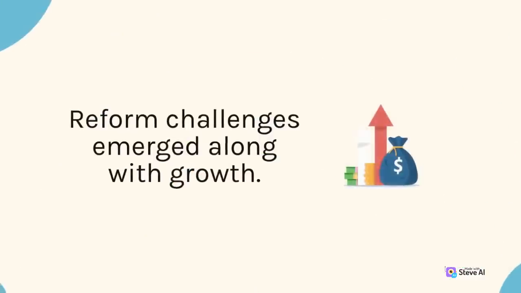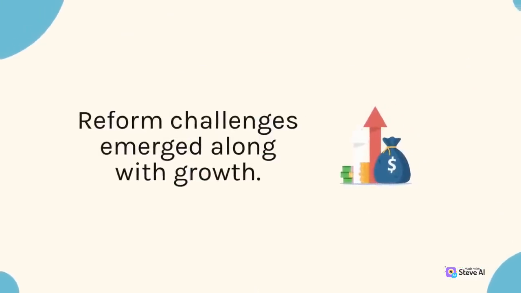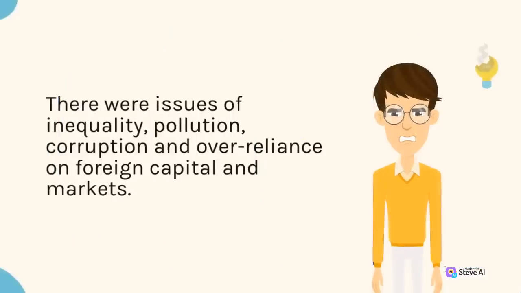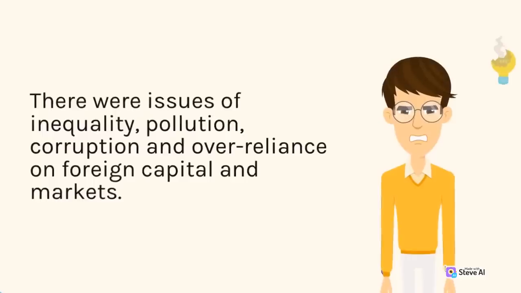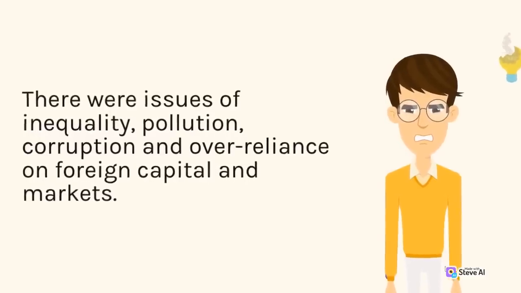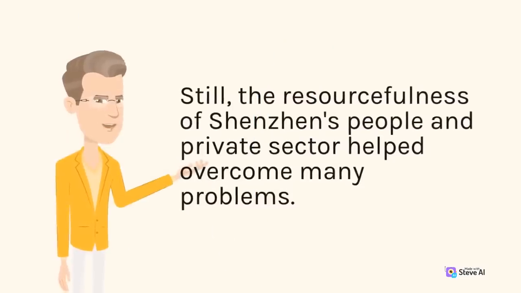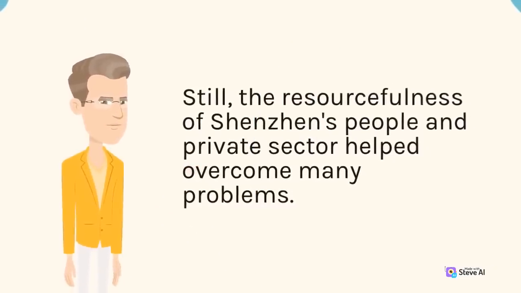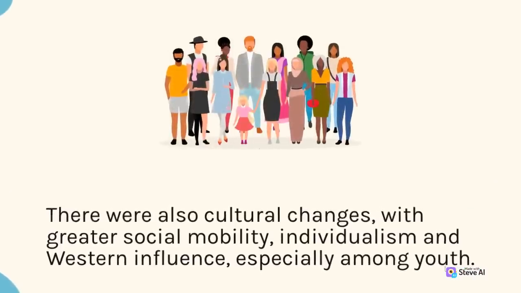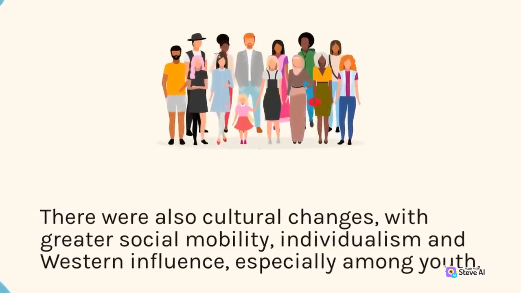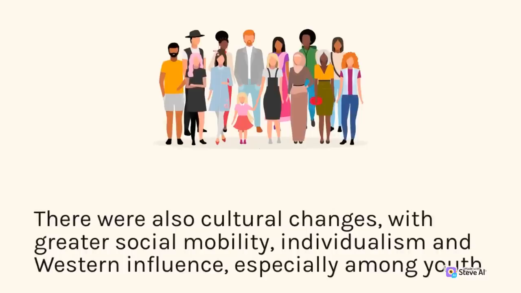Reform challenges emerged along with growth. There were issues of inequality, pollution, corruption, and over-reliance on foreign capital and markets. Still, the resourcefulness of Shenzhen's people and private sector helped to overcome many problems. There were also cultural changes, with greater social mobility, individualism, and Western influence, especially among youth.